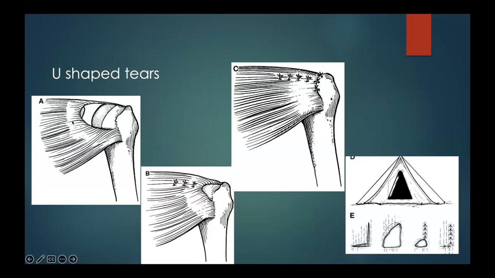In the first image, a large U-shaped cuff tear extending to the glenoid. And in the second, repair of the U-shaped cuff tear begins with side-to-side sutures that converge the free margin of the cuff tear towards the bone bed. After placing side-to-side sutures, the free margin of the cuff tear is repaired to the bone with a suture anchor. Closing an L-shaped or U-shaped tear is much like closing a tent flap. The closure of a U-shaped tear involves first side-to-side closure of the vertical limb tear, then tendon-to-bone closure of the transverse limb tear.